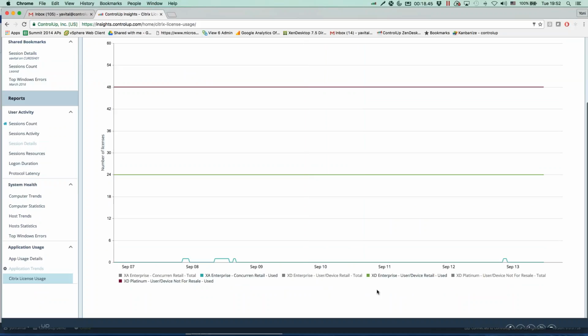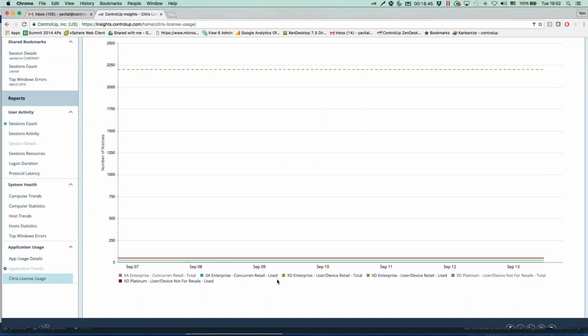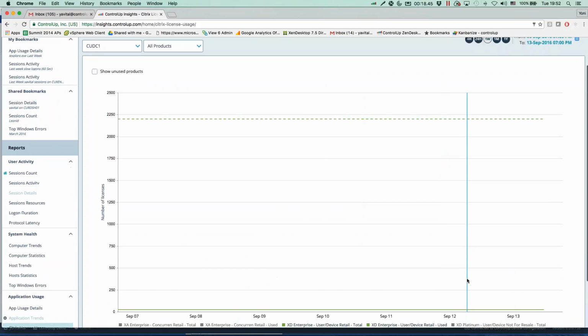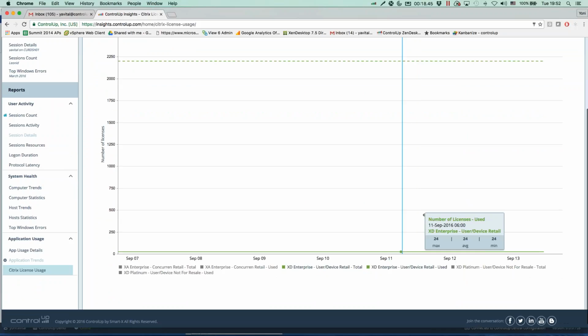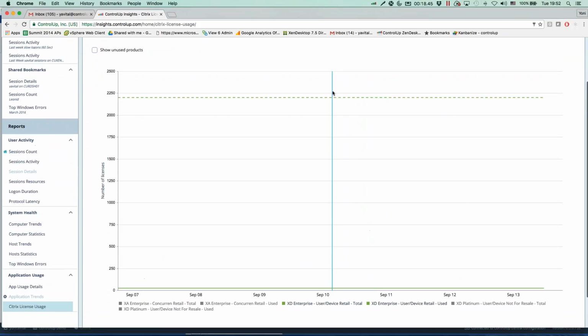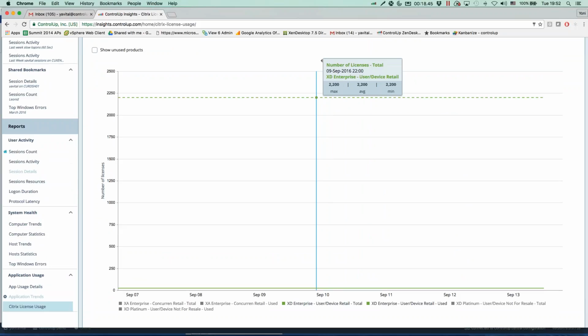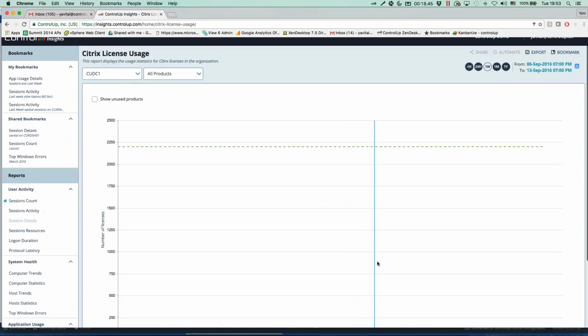You can also add, by the way, let me show you. Let's specifically look at the XD Enterprise total. Let's remove these lines here. This is another nifty Insights feature, where we can actually remove graphs. Now what you see in here, this line represents the actual licenses being used, and this line is the total licenses. So we have some licenses to spare if someone is interested. In this view you can see both the used licenses versus the available licenses, and this is pretty great.